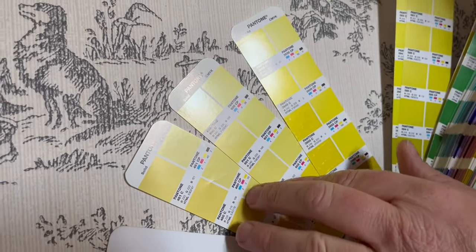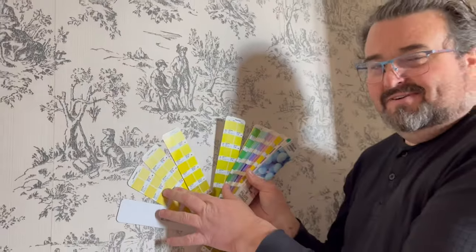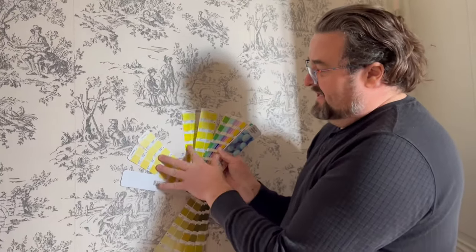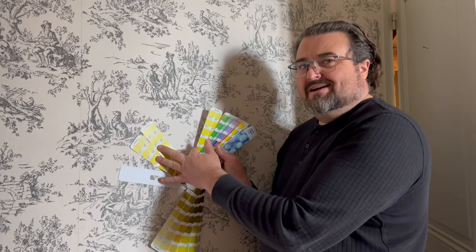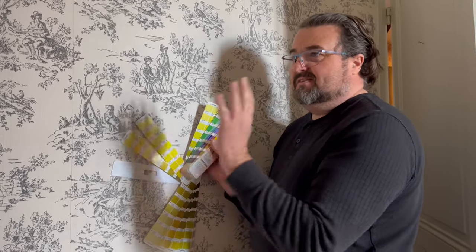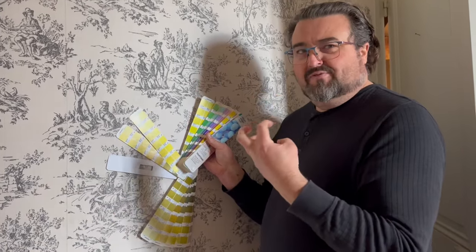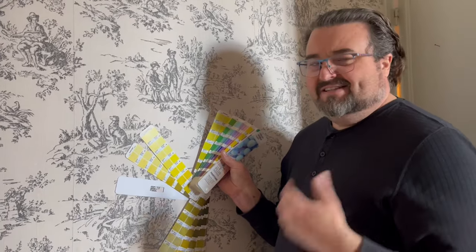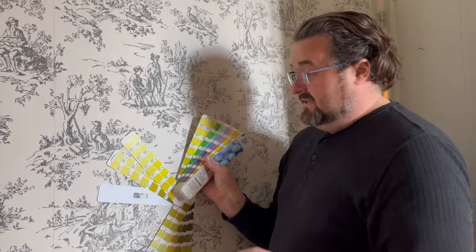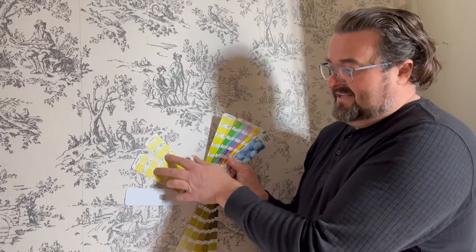All right. The other thing about it is it feels a little more antique-y. Which is, again, a buzzword, but my problem with it being too bright a yellow is it feels too contemporary. With the toile, because the toile has a bit of a historic feel to it, I don't want it to feel overly bright and contrasty and contemporary when we've got something that feels a little older. Right. And it's a chateau, so it should have that feel. So this, to me, has a more antique feel.